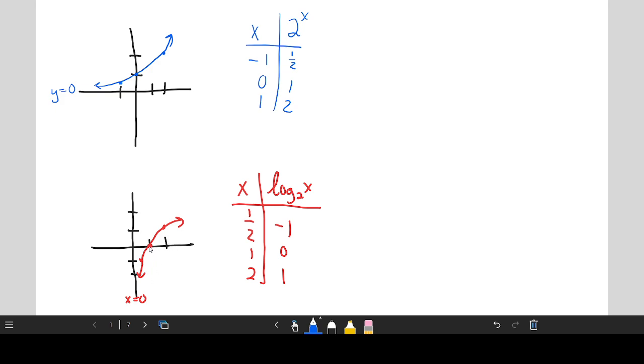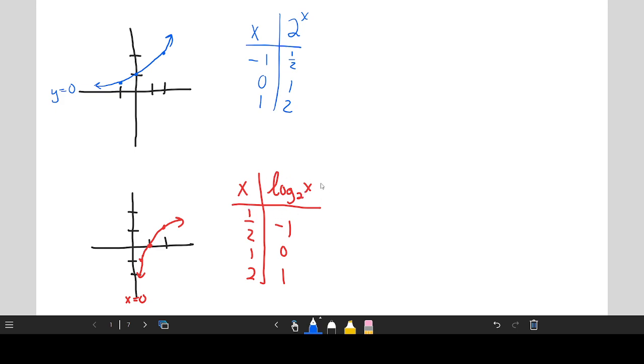We saw that it has an x-intercept at (1, 0), and it has a vertical asymptote of x equals 0 because it approaches the y-axis without touching it, since we have only positive x values for a basic log function. That's going to be super important to keep in mind as we work with log functions: if it's just log base something of x, we only allow positive x values, and that's because the exponential function only had positive y values, and we've switched the columns now.